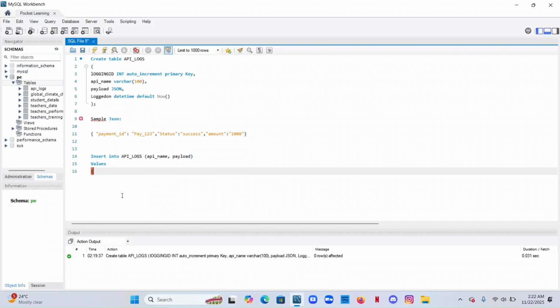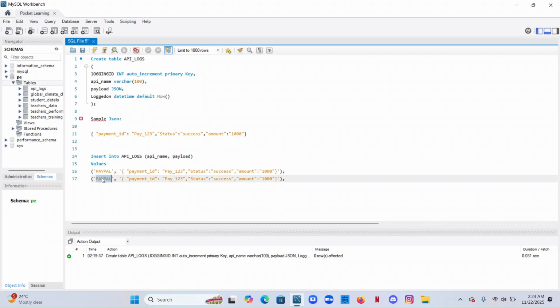For the API name, we can give multiple APIs. There might be multiple APIs, like PayPal, which is also one of the payment methods that we use. Then we close the bracket and give a second value. I'll just copy this. We can change the values inside it.